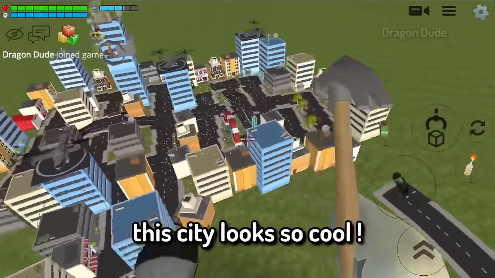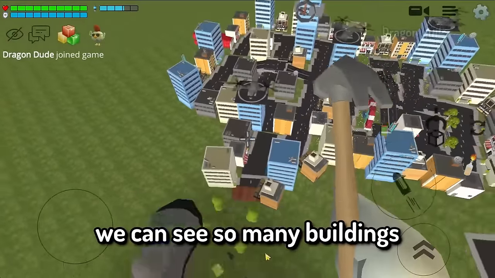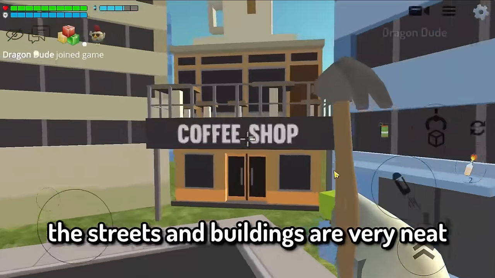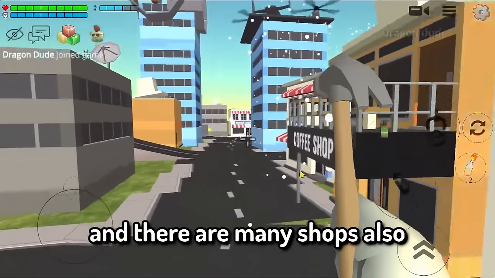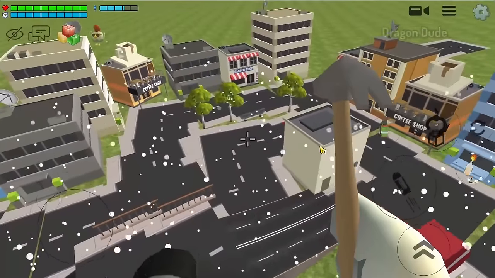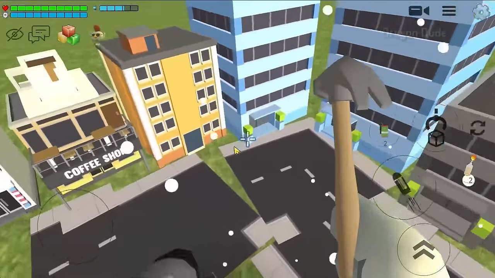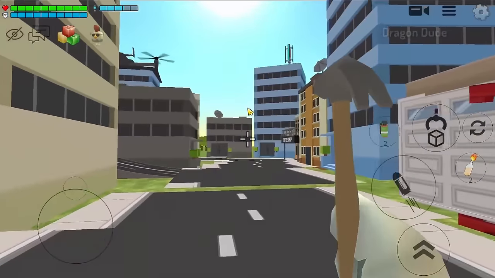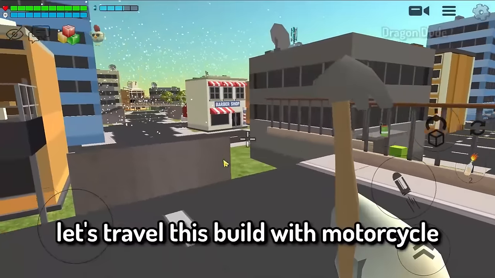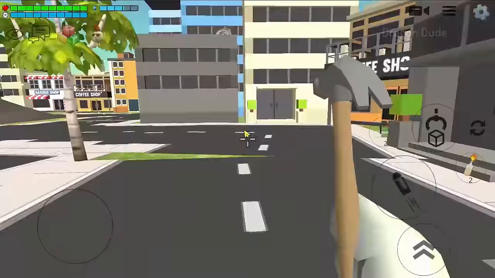This city looks so cool. We can see so many buildings like a real-life city. The streets and buildings are very neat. And there are many shops also, like coffee shops and barber shops. Let's travel this build with a motorcycle.